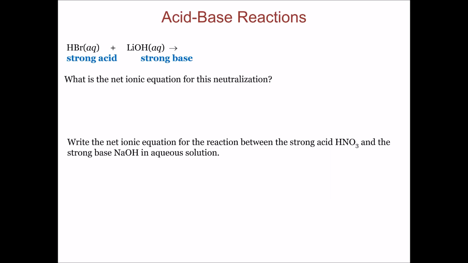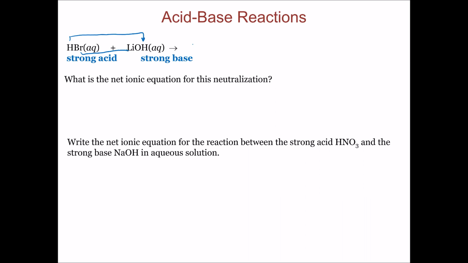How to describe an acid-base reaction when you combine a substance that you can identify as an acid with a substance that you can identify as a base. As we said, we'll apply the double exchange procedure that we learned previously. The cation of the first substance is going to combine with the anion of the second, while the anion is going to combine with the cation of the second.